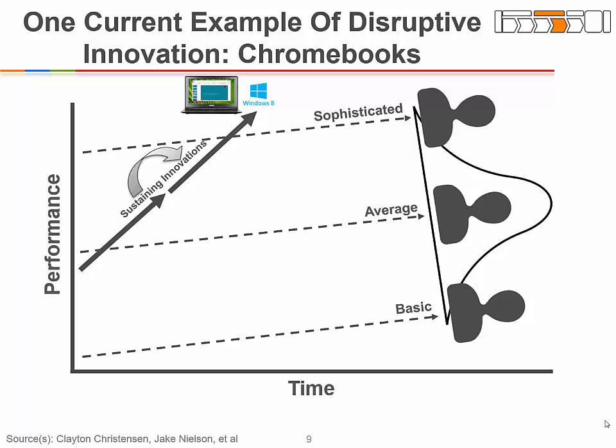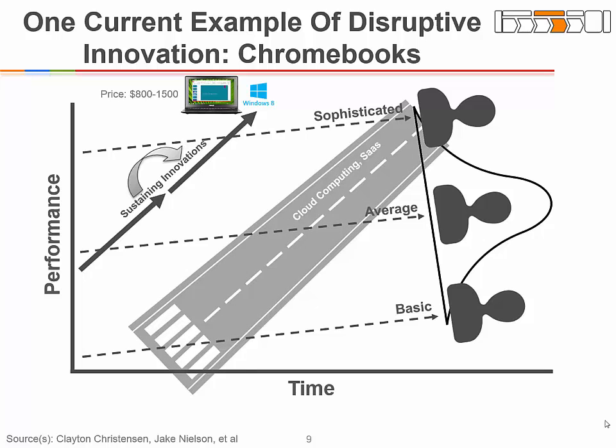And Google came out, enabled by cloud computing and software as a service business models, with a new product that was much cheaper. That's called Chromebook and Chrome OS. And the Chromebook essentially did one thing. It was a browser. That was it. That's all it did. And when you buy a Chromebook right now, you'll know exactly what it's like, because if you've ever used the Chrome browser on Windows, it's basically that.